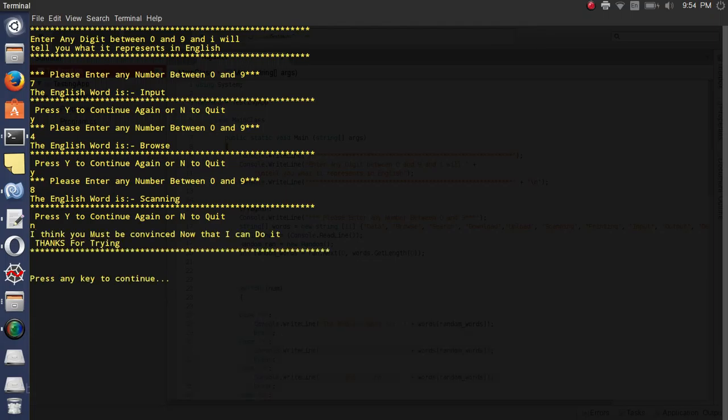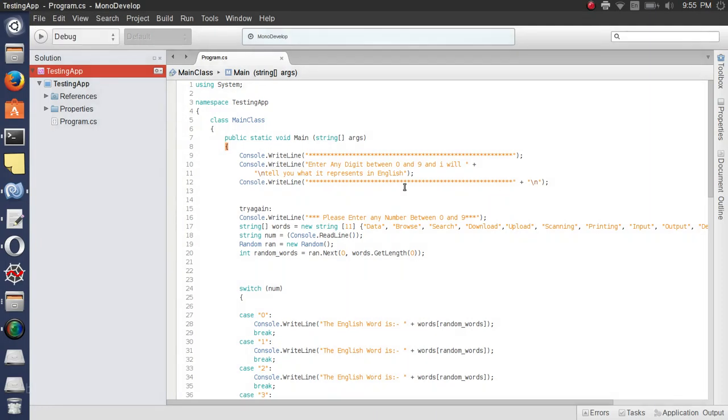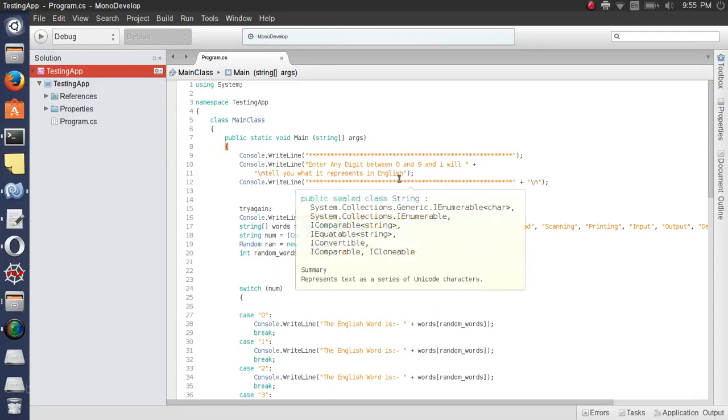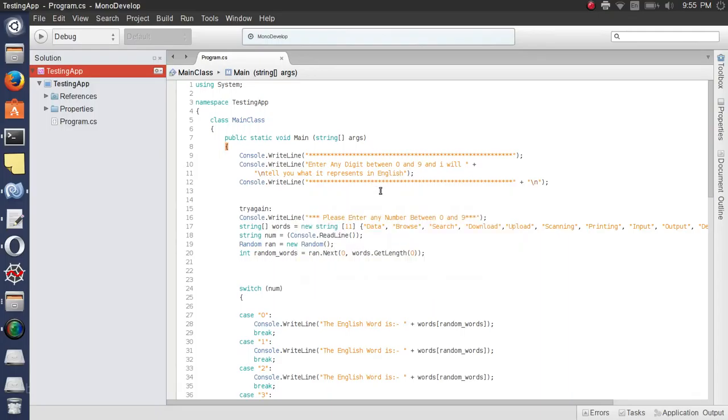Let's analyze the source code. Now enter any digit between 0 and 9 and I will tell you what it represents in English. But you are not telling me what it represents in English. Please enter any number between 0 and 9. It made an array. Oh, sweet. But I can still simply make an array by not including this statement.